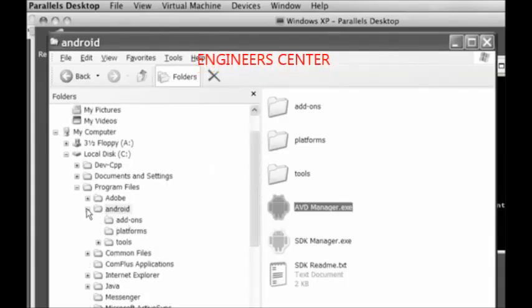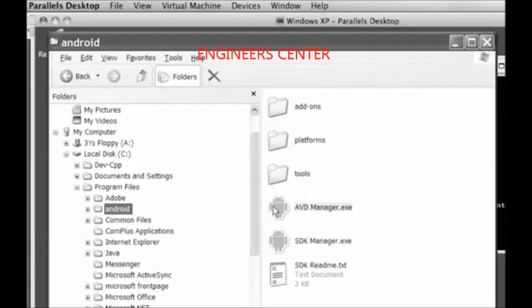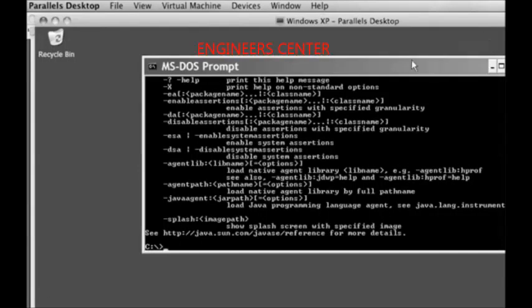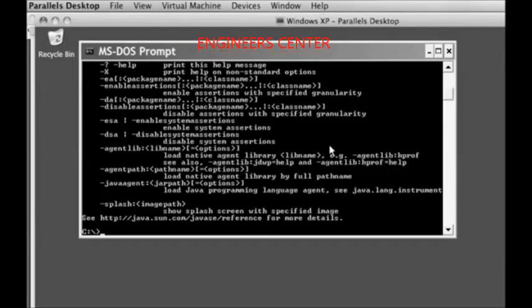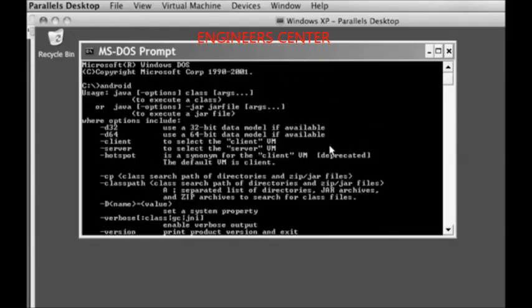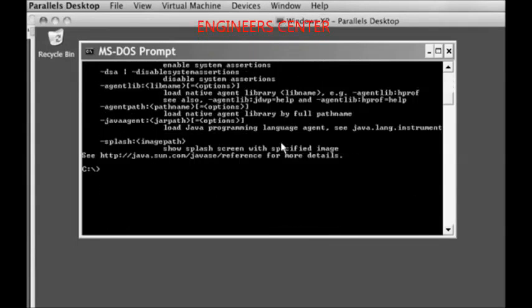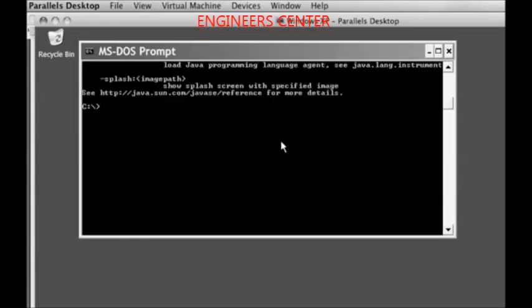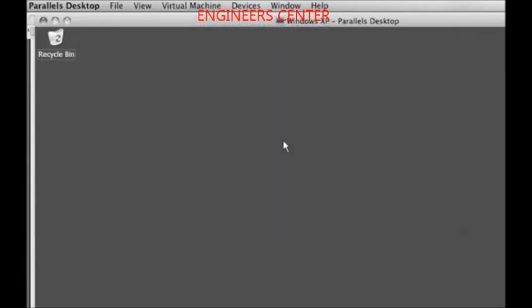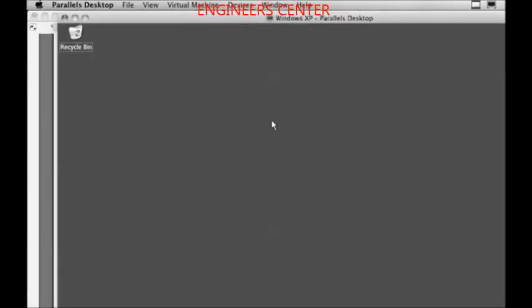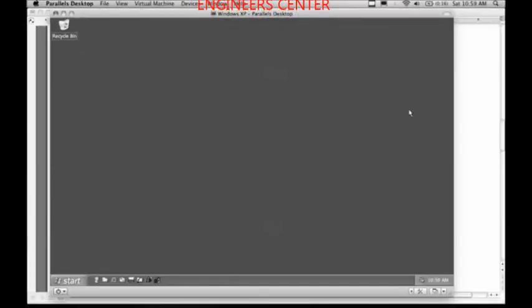So I can pretty much have confidence and say that I'm done installing the Android operating environment, especially when I typed in Android in a batch file. Actually, the batch file looks like it's running Java, but I was able to get at it, so I will assume that it is working. So I'm going to go back and now work on my next step.